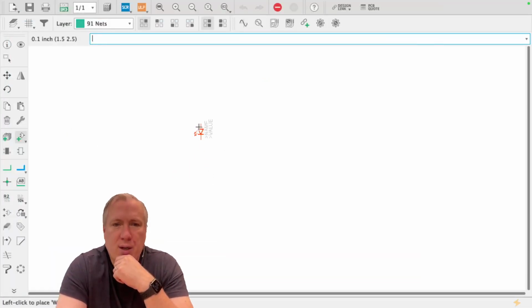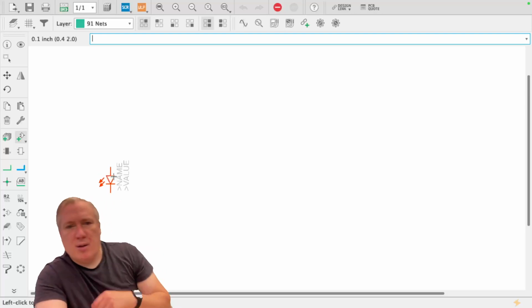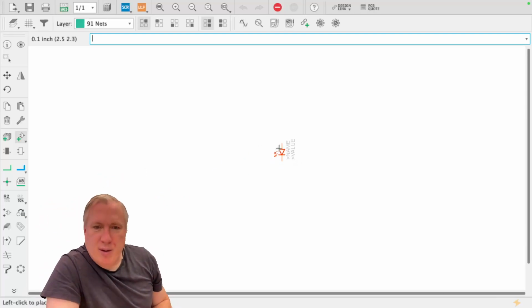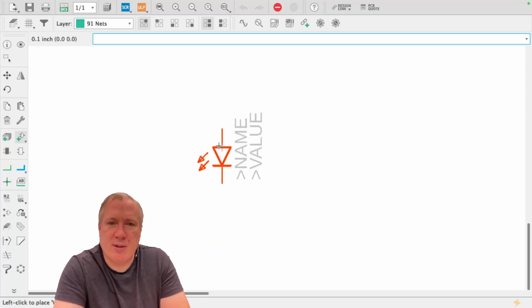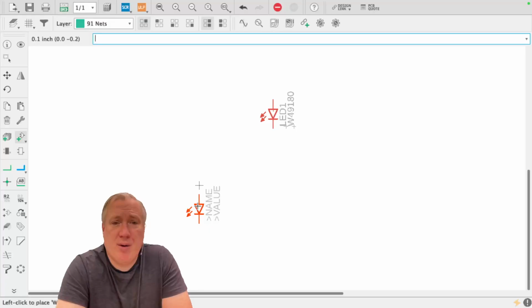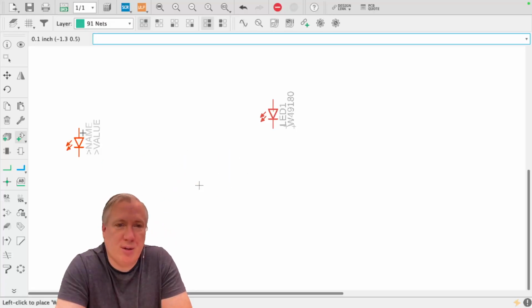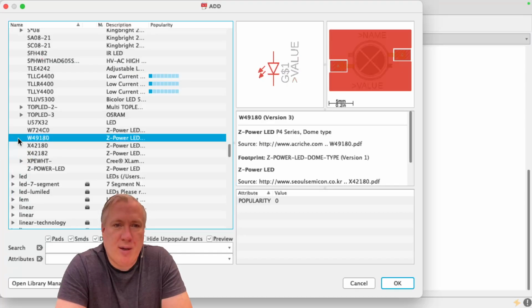Okay, and then I'm going to zoom in a little bit so it's a little bigger. Okay, and then I'm going to notice, where did it go? There it is. There's a little crosshair here. That's our 0 point. And I usually like to start a circuit somewhere in that territory, although it's just a coordinate system, so there's your 0. It's not fundamentally necessary. You could start it over here, wherever you want, but I like to start near it. Okay. All right, now we're going to add another part.